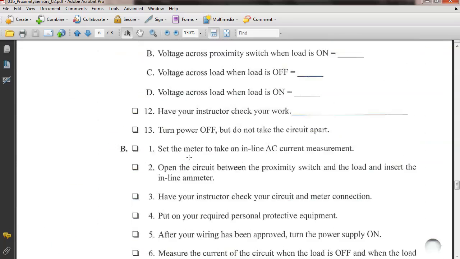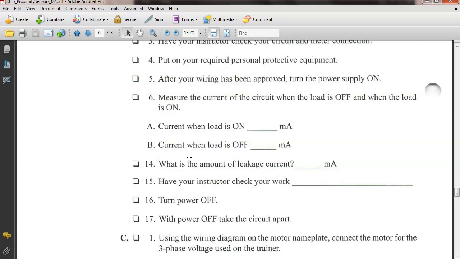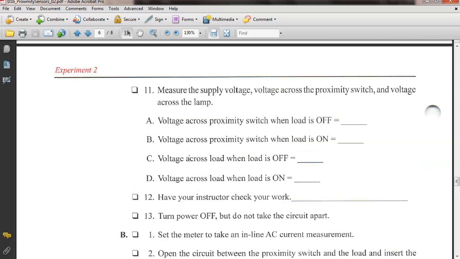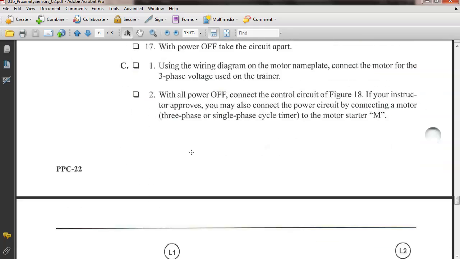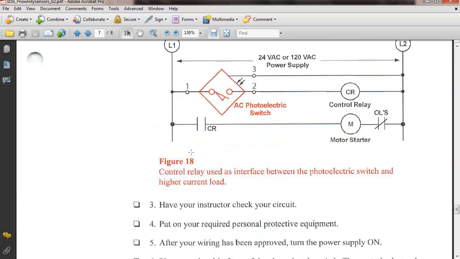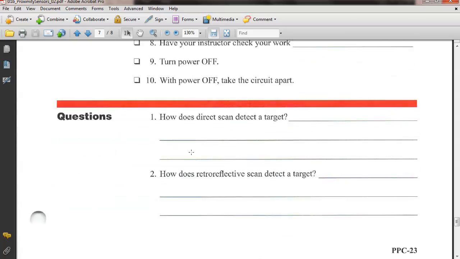So you're basically going to make the same measurements here, but we should find the voltage drop across this is going to be a lot less, and it's going to drop a voltage because it's solid state, right? You understand? It's not a closed switch, but we should find out it's going to be a lot less than that 4 to 6 volts it took to operate our inductive sensor. And we'll do the same thing here.